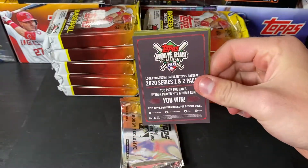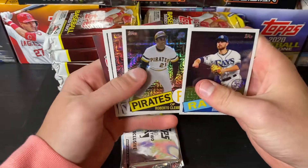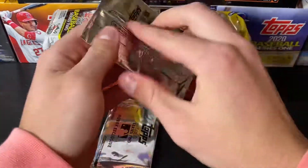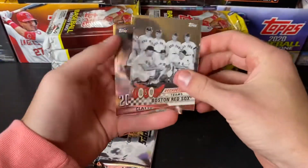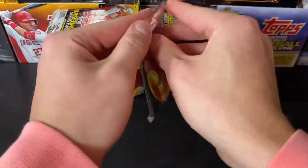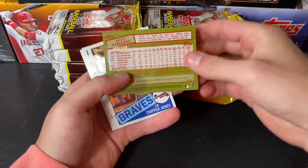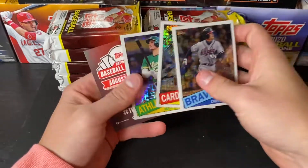We're going to get into our first silver pack. We have a Brandon Lau, Roberto Clemente, Masahiro Tanaka, and a Sam Hilliard. We'll get into the Chrome Decades Bests — these ones are always kind of weak, not the best. Boston Red Sox and Clayton Kershaw. There we go for the White Sox. Zach Collins to 150. Chipper Jones, Yadier Molina, and a Matt Chapman.